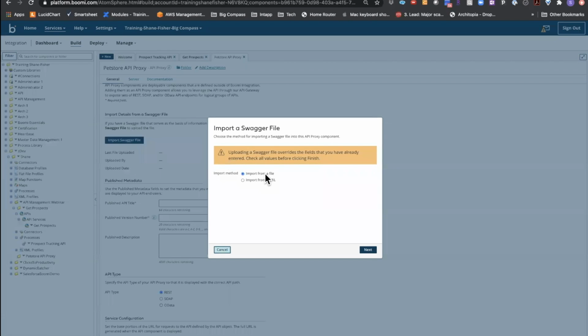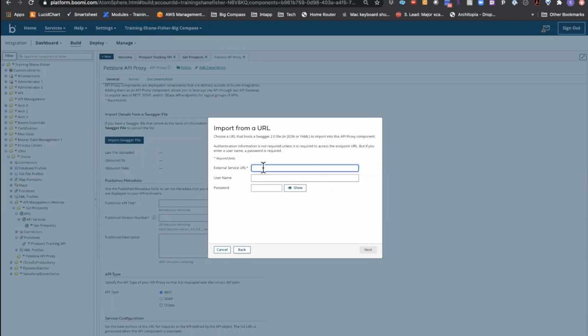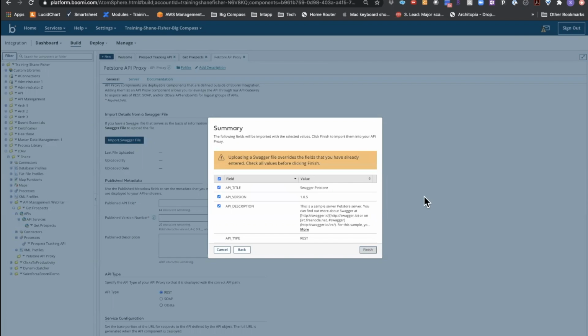So import, and here we can import from a file or a URL. This time we're going to choose URL. Okay, so this allows you to, if this was hiding behind sort of a basic authentication scheme, you could provide those details here. This is not, so we'll just hit next.